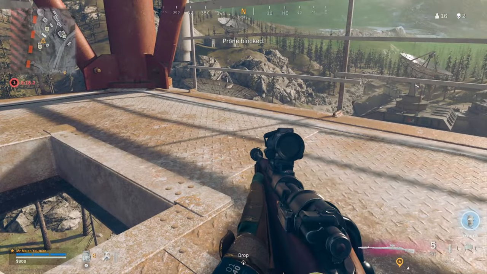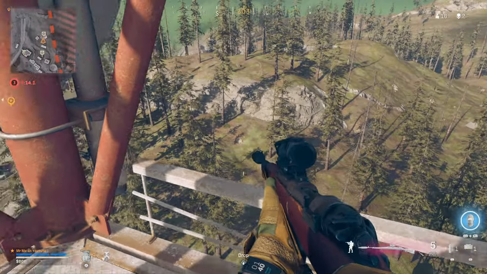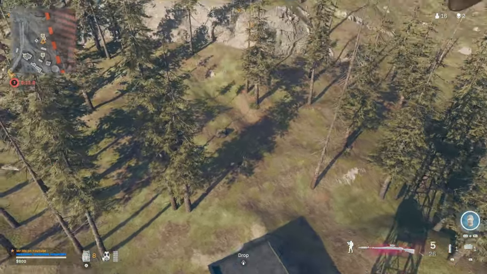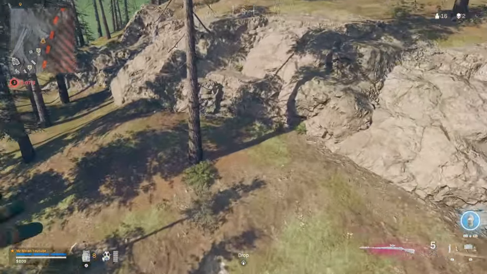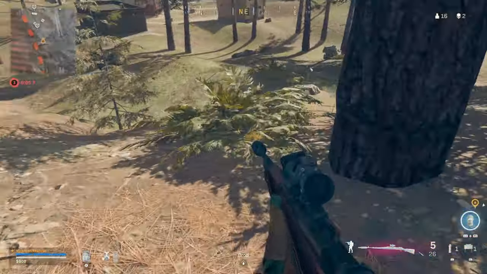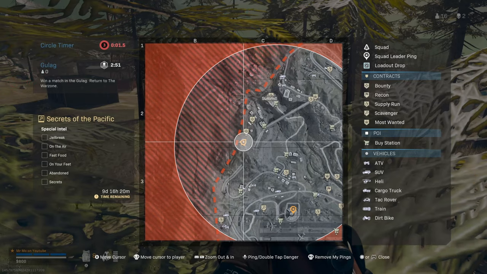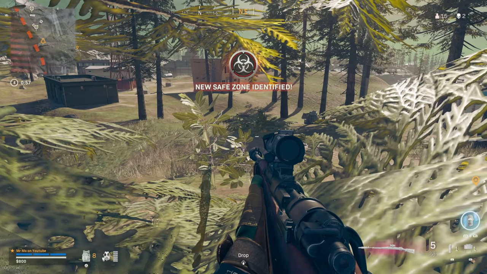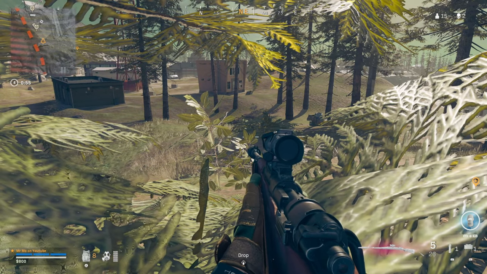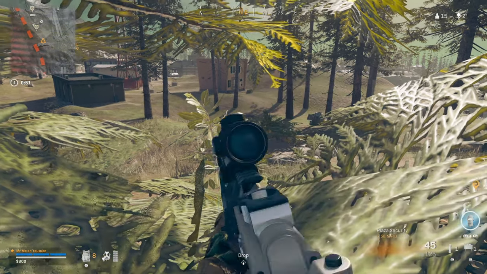Okay. We've got a kill from here. I think I better relocate, you know? That's what separates a good sniper from a bad sniper, is you need to know when to relocate. I think I'm just going to chill right here and see where the zone goes. Look at that zone. Perfectly on me. So, I think I'm just going to sit here and wait until we see someone.